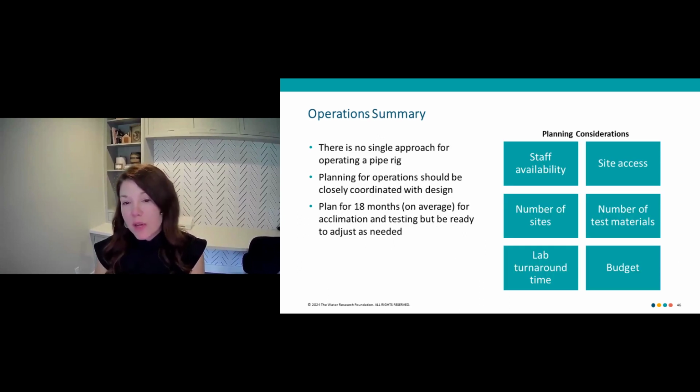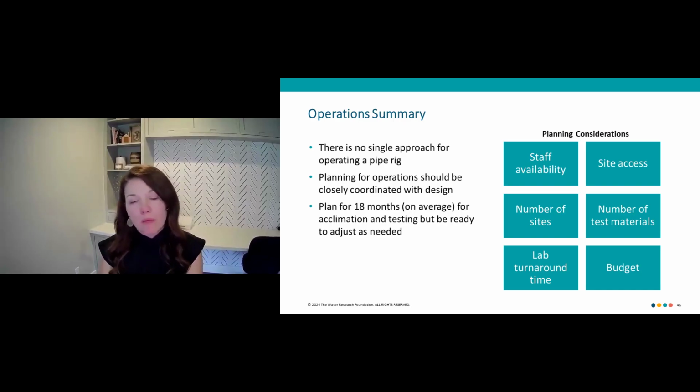So to summarize operations, there is no single approach. Similar to design, it's very system specific. You also need to think about operations very diligently when you're designing your pipe rig study, and think about things like staff availability, site access, the number of sites, the number of test materials, your lab turnaround time, and budget as you're coming up with your operations plan.